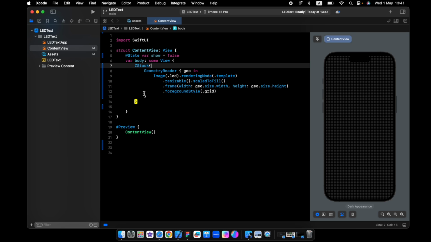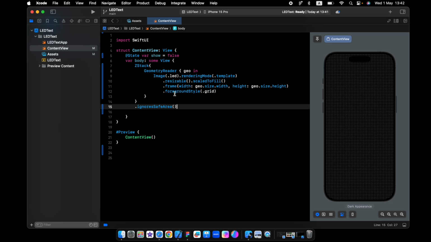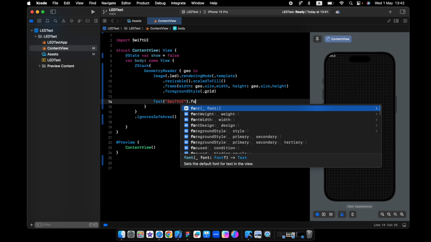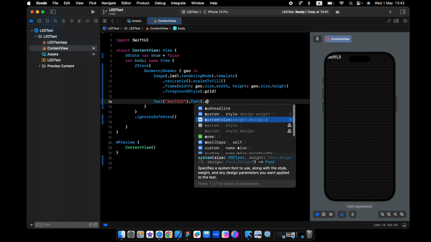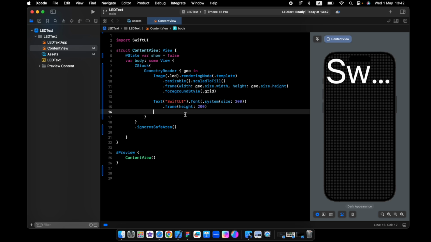Let's just add ignore safe area to the ZStack. So now we need to add the text. Size will be 200. Just add fixed size.